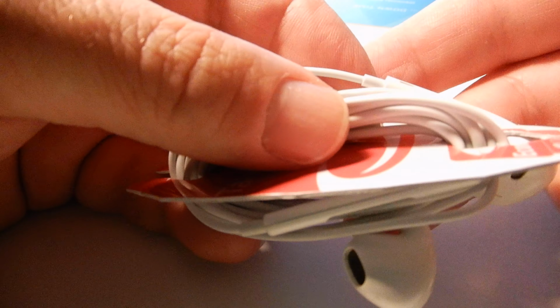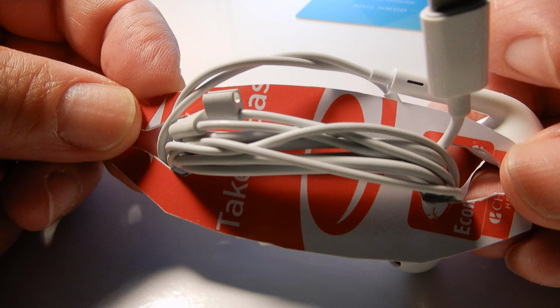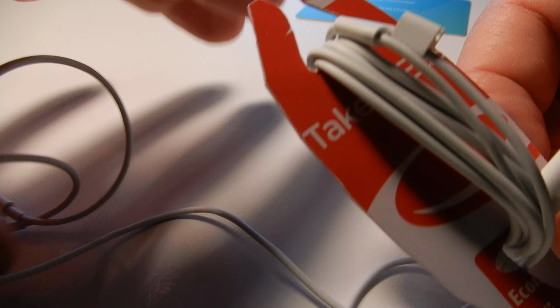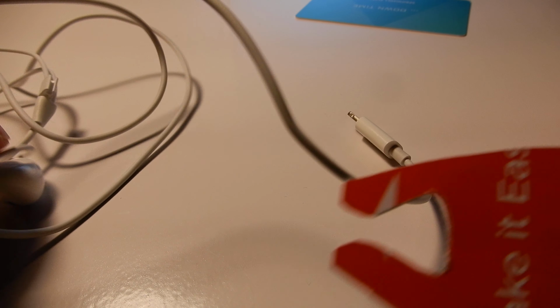I can tell you I have been using that for months now, and it's very, very successful. How do I get it out? Very easy again. You just unroll it the other way around. Takes about 10 seconds, which is far less than what it was taken before to untangle.